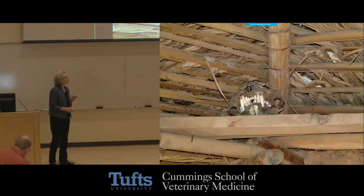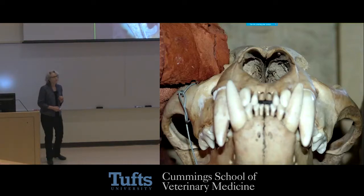I'm going to start. It's not a lecture. No notes need to be taken, but I'm still going to quiz you a little bit. So I'm showing you the skull of an animal. Now, if you know what this is already, don't say it quite yet. You can probably get some ideas about the type of animal it is. I'll tell you it's a living species. It's an endangered species. What is not endangered now, right? Except maybe humans. So here's a closer up of the skull. It's tied up on the roof inside a little shack. That's why there's a piece of metal through it. But you're looking at it and you're probably getting the idea that it's not a vegetarian animal.